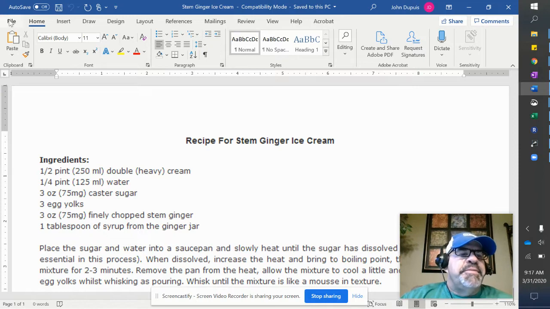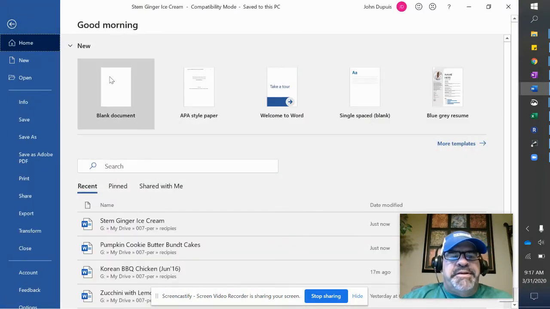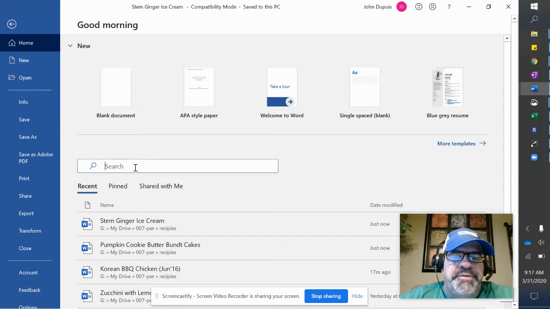Okay, we're here to talk about APA today, not food quite yet. When you go to Word, open Word, you'll see a screen similar to this. We're normally used to opening a blank document, but we're not today. We're going to actually do APA.